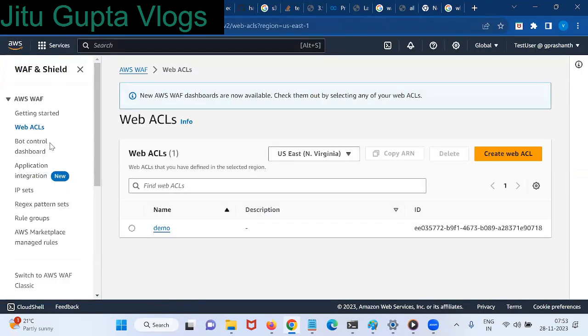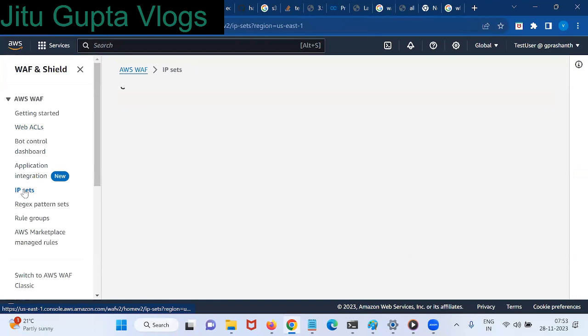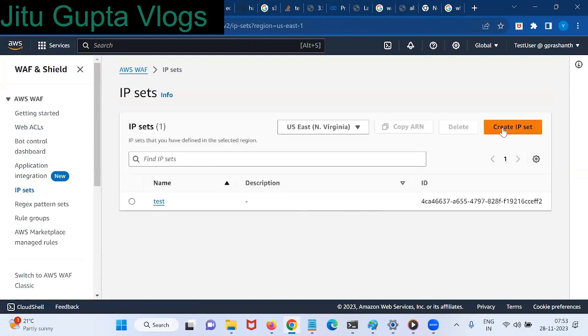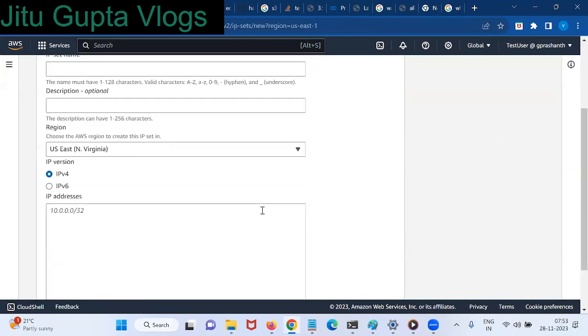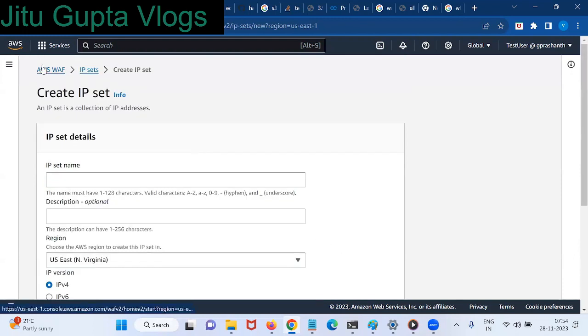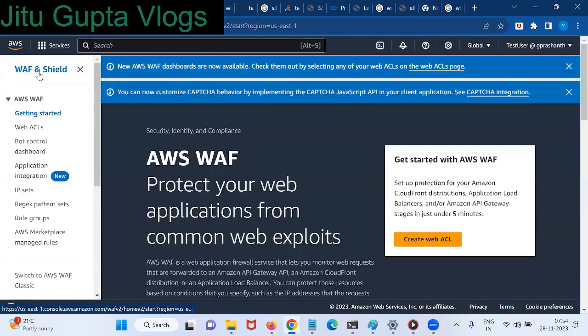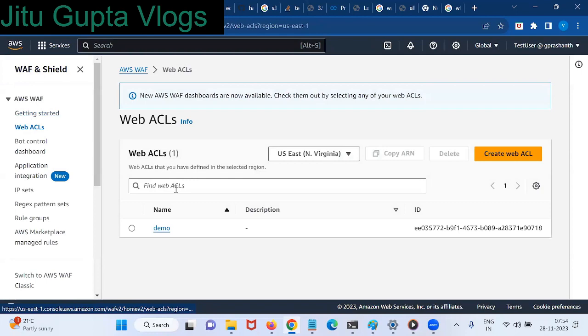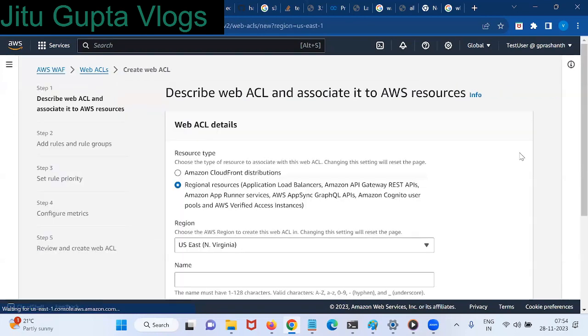If you want to control at the IP level, we should first create an IP set. Give your IP, or give your friend's IP, followed by netmask value 32. Create IP set. After that, come back and create a web ACL. Second step, go here and create a web ACL.